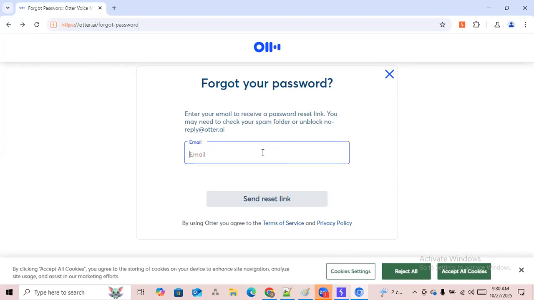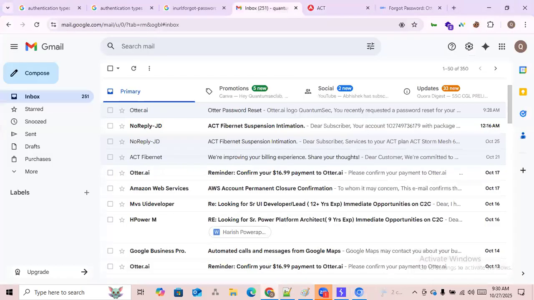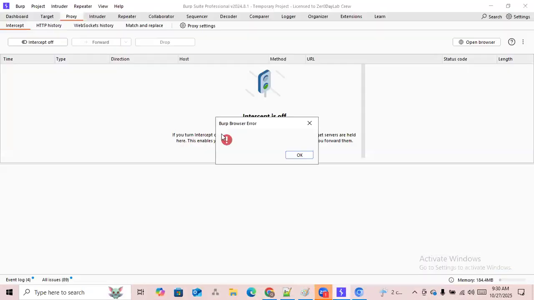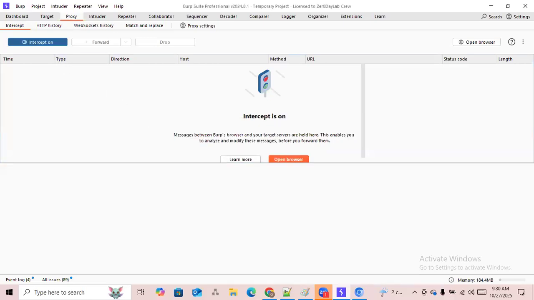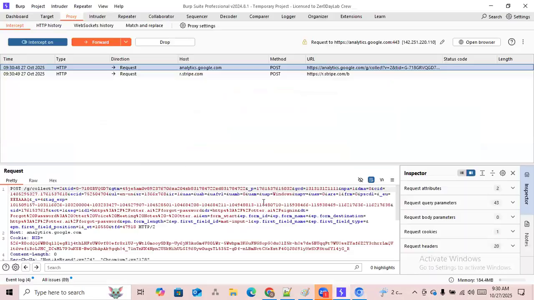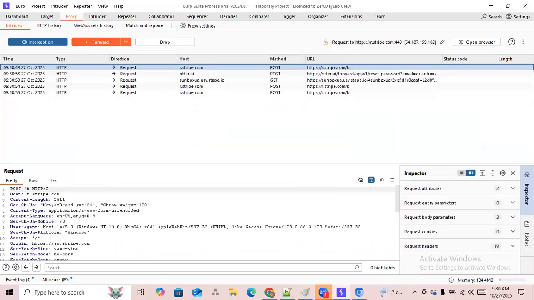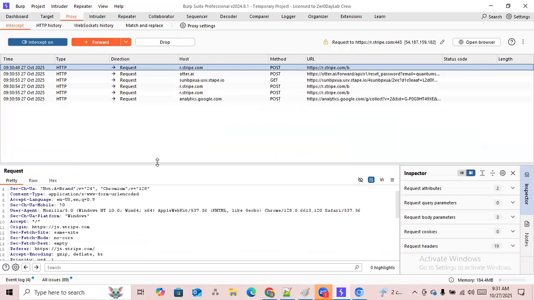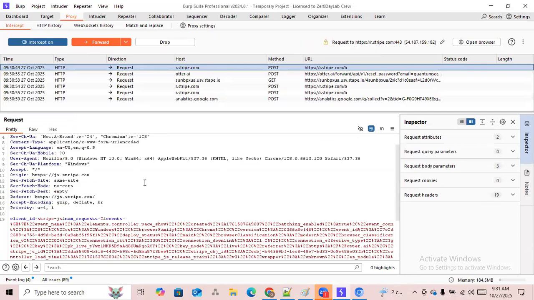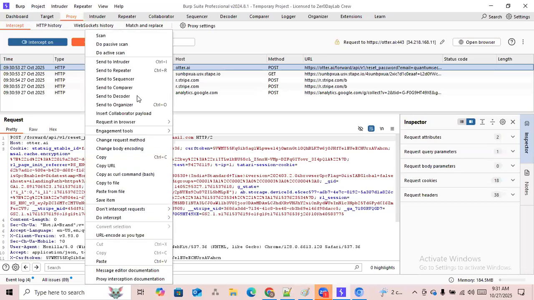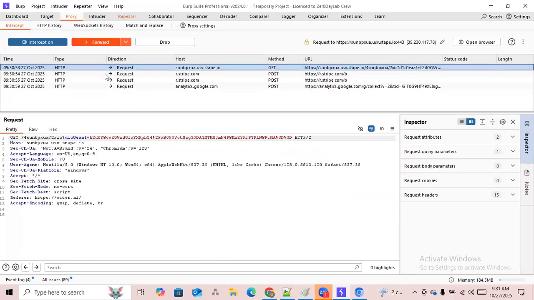So here is our mail ID. Oh, sorry, let's go back. Okay, copy this and paste it here. So before I click this button, what I would do, I would capture the request in Burp Suite. It already did, in fact, but anyways, I'll click it so that we get a new request. You should observe carefully which request it is. You should see the host names also sometimes. Yeah, this is what I would send to repeater. Forward.